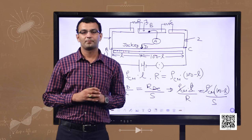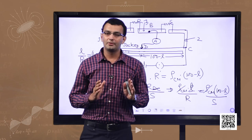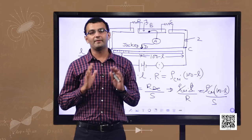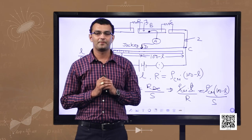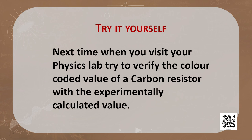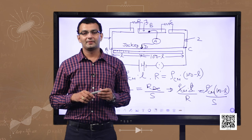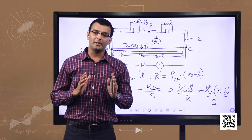Okay, viewers. So a meter bridge helps us to find out an unknown resistance. What if we try to verify the value of a known resistance? Next time when you visit your physics lab, try to verify the color code's value of a carbon resistor with the experimentally calculated value.